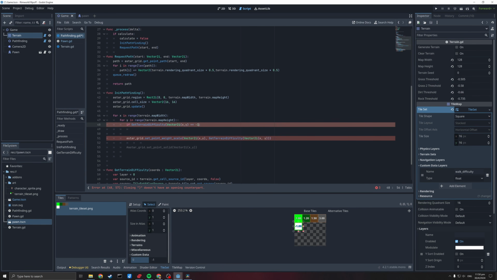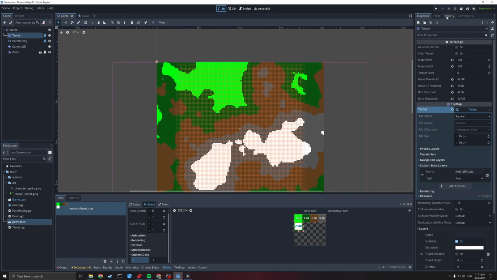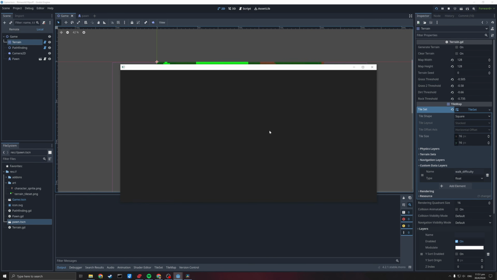Then what we'll do is we'll set that position to be solid, or else we'll treat it as normal. Now what have I done wrong? Alright, so if the terrain difficulty is -1, we'll set that point solid. Let's test it out.